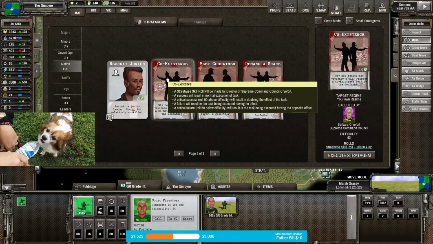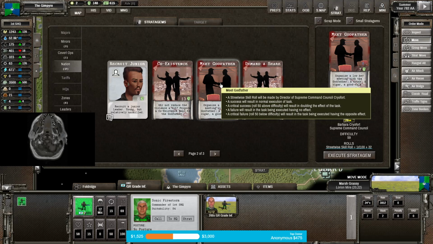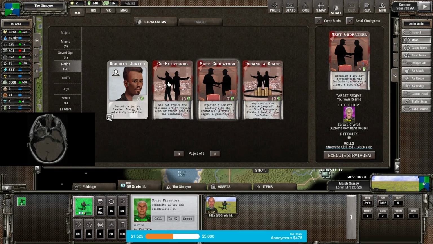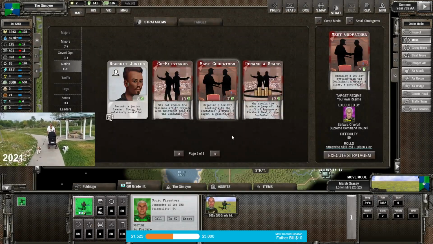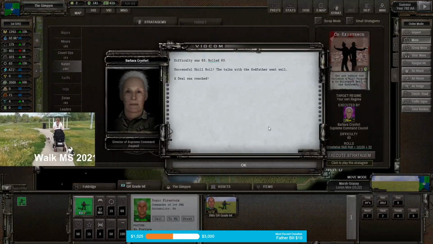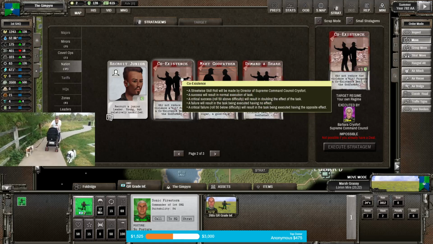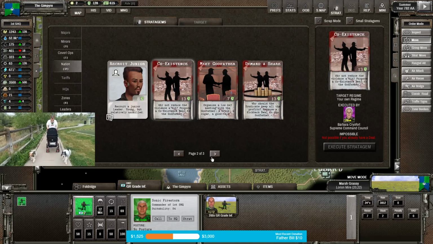Coexistence: difficulty of 53. Streetwise skill rolls 1d100 plus 32. Meet the Godfather: difficulty of 59. Demand a share: difficulty of 97. So, meet the Godfather. Failure. Talks did not go well. So we're unable to meet him. How about we do a coexistence, maybe? Successful. Talks with the Godfather went well. A deal was reached. So what does that actually mean? Coexistence: success results in normal execution of the task. So we have a coexistence deal. I don't know what that's actually going to do for us, if anything.